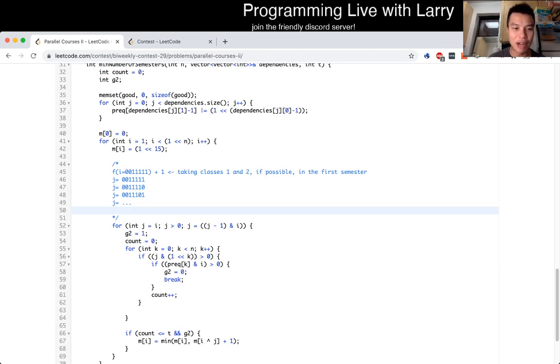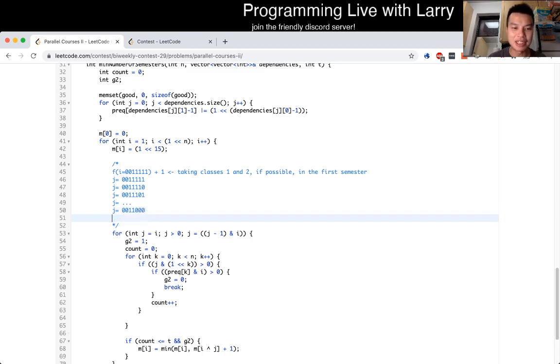The first one is that, well, the number of digits that you're trying has to be less than k, because that's the number of classes we're taking. J is the bit mask of all the classes we're taking, right? In this case, this is 5, so no good. This is 4, no good, and so forth, right? And then now let's say we go to some answer in which there is a bit mask of k is less than 2.